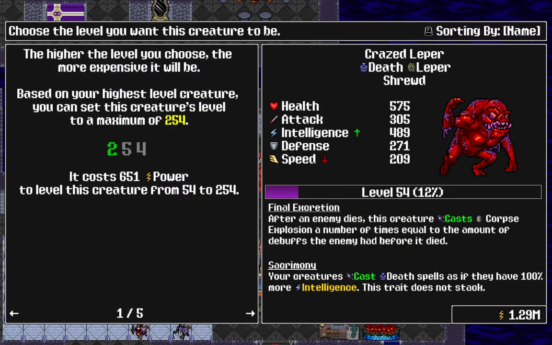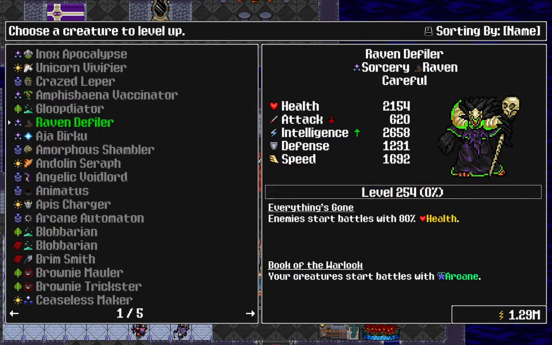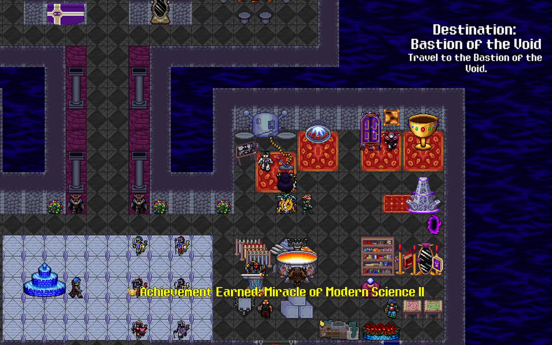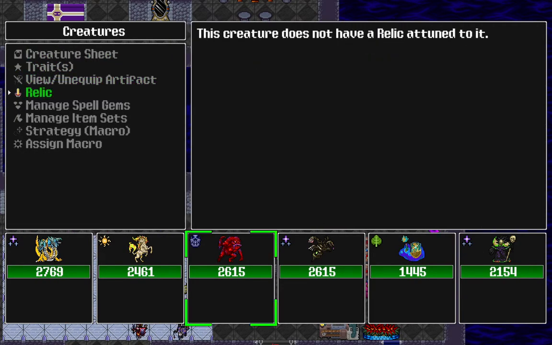So we're just going to go ahead and pay the minor 650, I'm assuming that's just 651 period and not 651 per level. We're just gonna go ahead and pump my Leaper 200 levels. Same thing for the Vaccinator, the Gloopdiator, and the Defiler. Alright, so now we're gonna get a bunch of achievements. Miracle of Modern Science 1, 2. And I guess that's it. Let's take a look at the gems I've given them now.